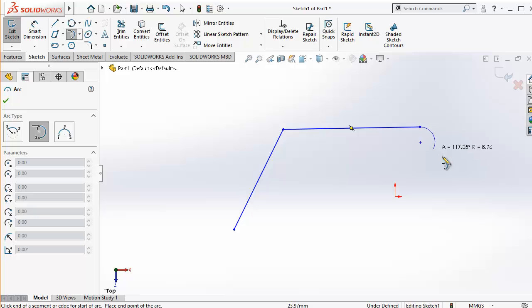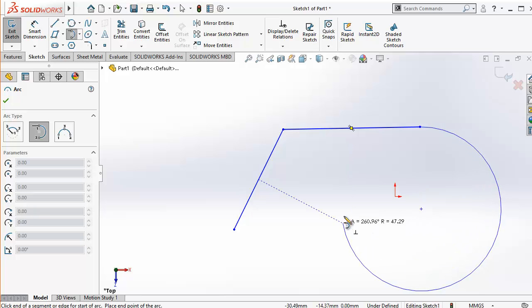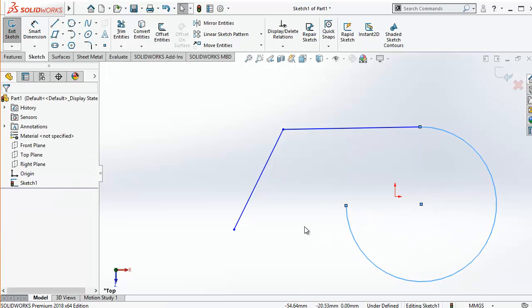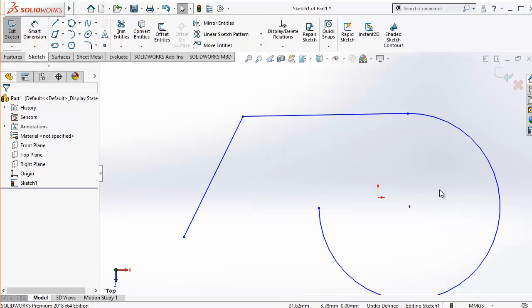This is the first point of the arc, and no matter how much the radius of the arc is, the arc would be tangent with this line. We can place it upward as well. So this is the second point, and we can create the arc like this. So this is the tangent arc.